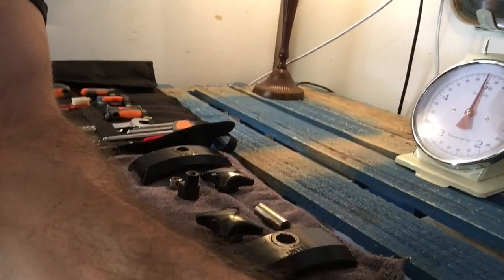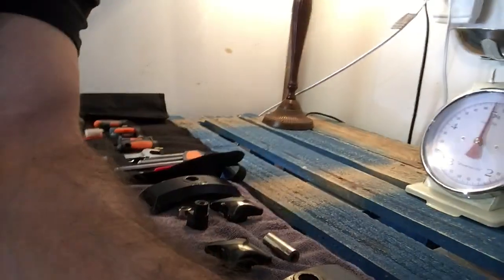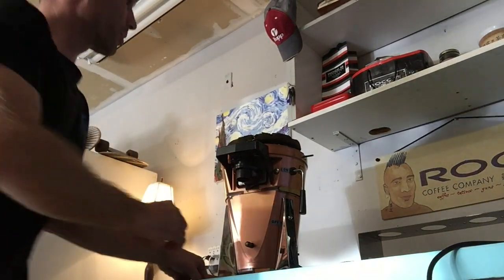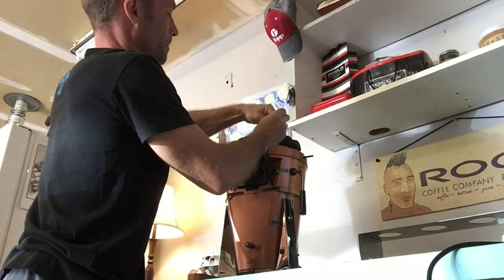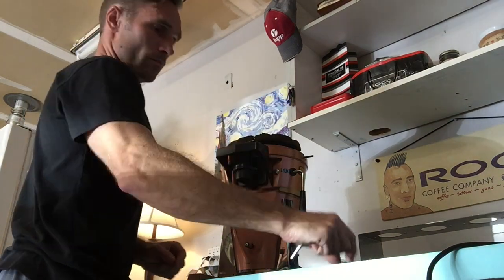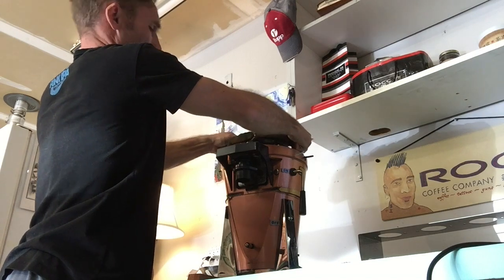I've got this torn apart, laid out the parts, and wanted to show a few items. When you put these back together, it's going to say 'unten' on the bottom and nothing on the top — that's for left and right orientation to keep you going in the right direction. All we need to pull apart the top is a five millimeter hex head Allen wrench. We're going to be pulling that apart on the side — that'll take out the key, and then this will lift right off.